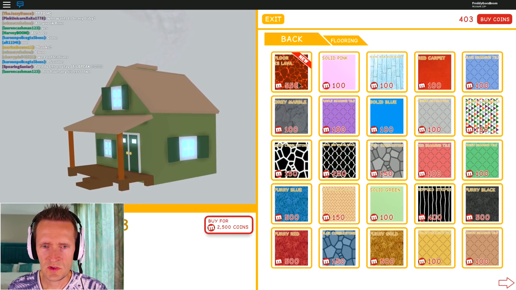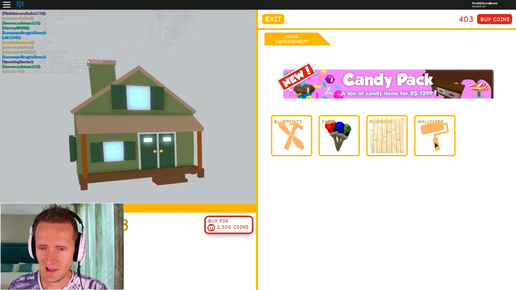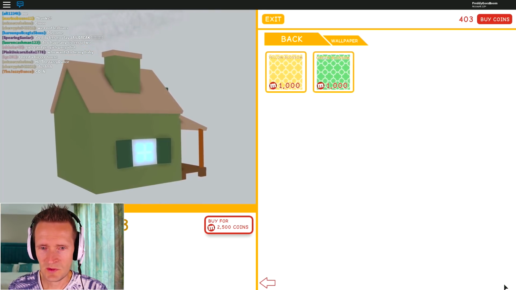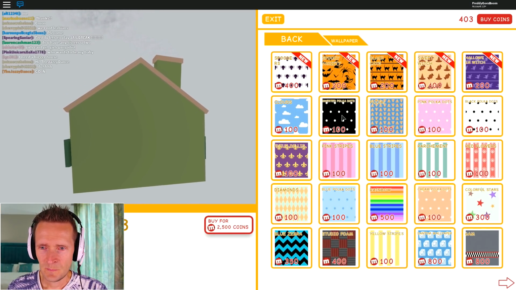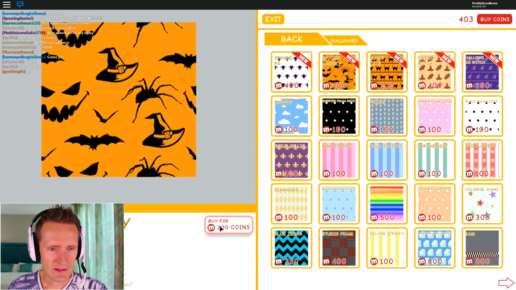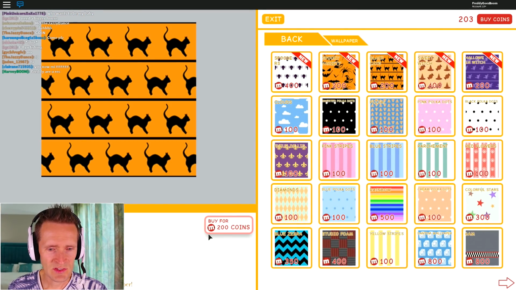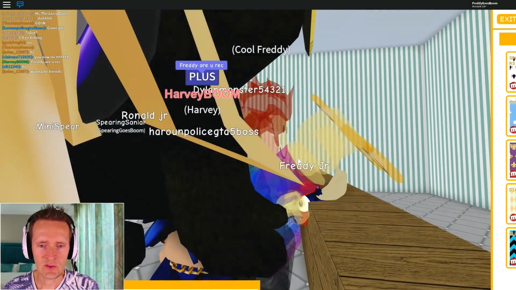These are different floors. Floor is lava. Oh, we can do the floor is lava challenge. And wallpapers. Oh yeah. I'm gonna get some of those. I have 400 Robux. Guys, spooky Halloween is coming. We're gonna get this one. Yep, buying that. And we also gonna get the black cats. Now I'm gonna be so broke, but guys, it's worth it. I got 2 different wallpapers.